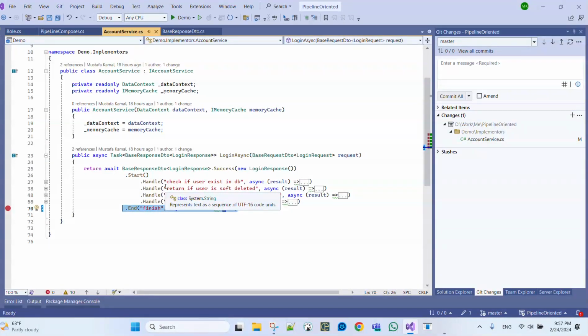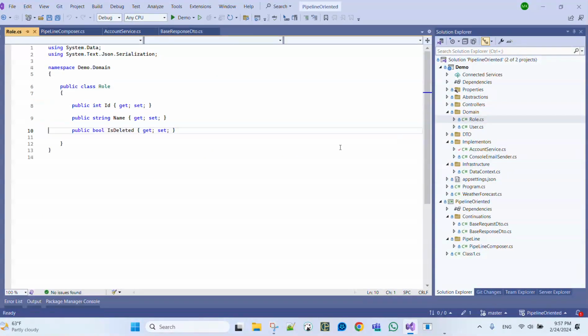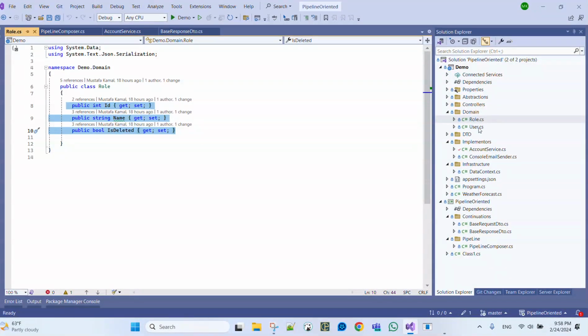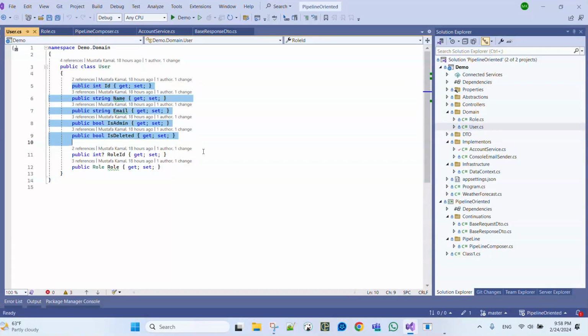Each domain model has a soft deleted flag. The role has an ID, name, and soft deleted, exactly as users have name and soft deleted, and a user can have one role or not have one.